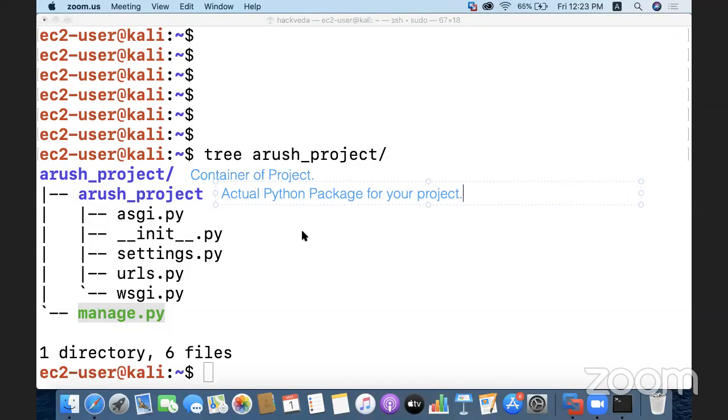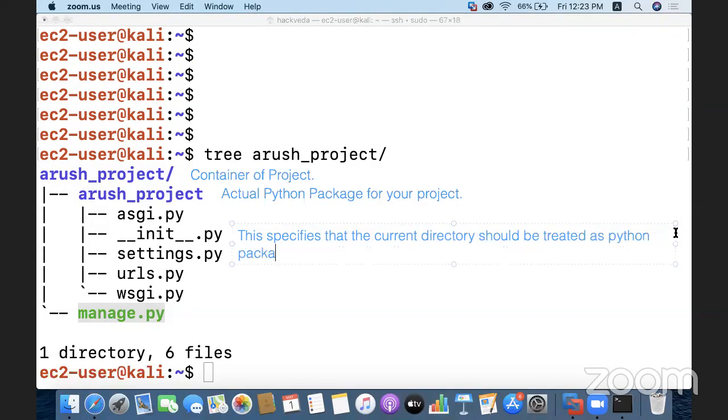Followed by that, the next we have is the __init__.py. This is an empty file that tells Python that this directory should be considered as a Python package. This specifies that the current directory should be treated as a Python package.